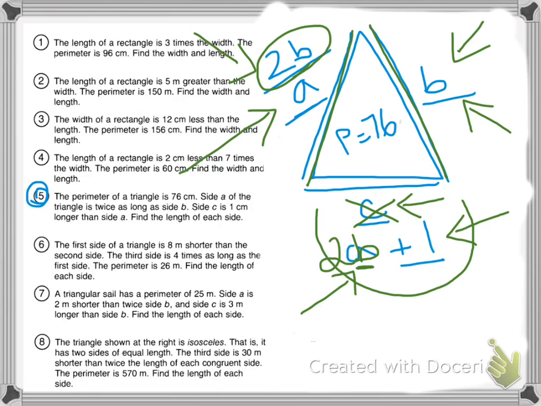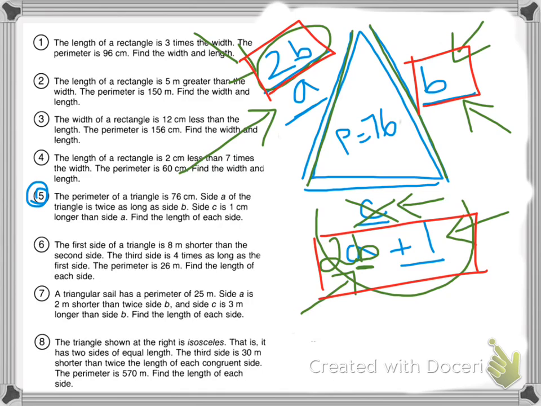Now, it looks overwhelming. I totally get that. But it's important to try to grasp it. And then with practice in class, you're going to get much better at this. It's going to start to feel so much easier. So now, because I have everybody in terms of the same letter, I can get a different color so you can really see it. Call everybody in terms of the thing that they have in common.